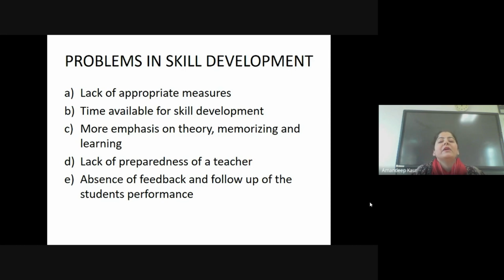Say, for example, the faculty in the branch of civil engineering dealing with the practical activities of the concrete laboratory, or me as a chemical engineer working in the laboratory of heat transfer, doing experimentation for fluid mechanics or for the mass transfer laboratory practices, 2 hours are not enough for me. When the students are working on engineering drawing practice, maybe they need more time to practice those kinds of phenomena. So in our curriculum also, as per the nature of the skill and the level of the skill, the time allotted is sometimes not sufficient.